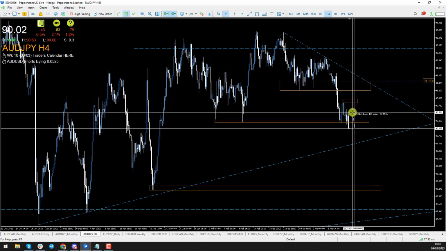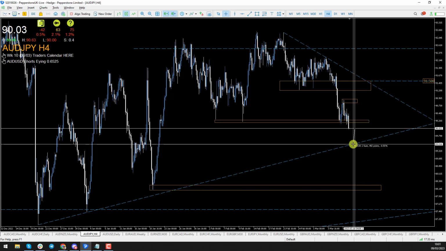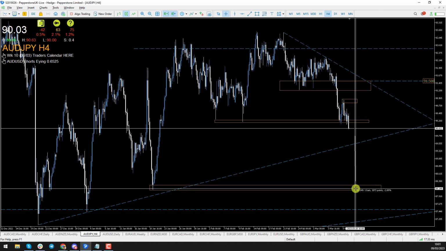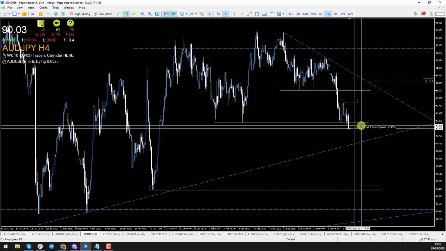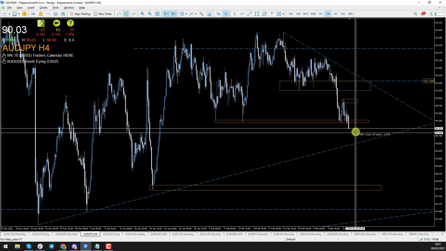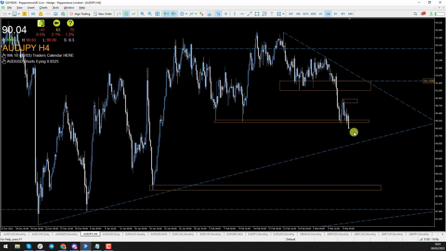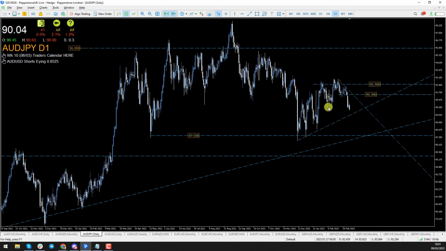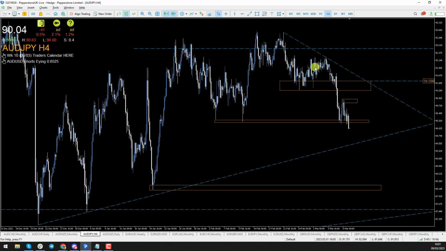However, the only problem there is your early support is at 50 points, where you want to be really targeting the 180 pips down there rather than the sort of 50 pips. So that's why I'd wait for a bit more of a pullback, just to get a little bit more reward to risk ratio. Okay, so Aussie yen still looks good for the downside, so does CAD yen, and we'll see which of the markets set up for us.